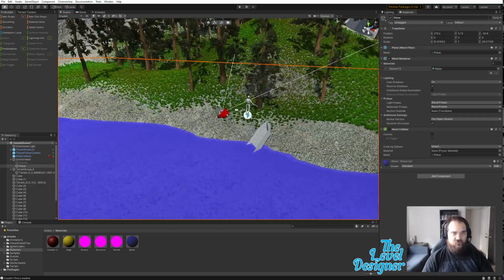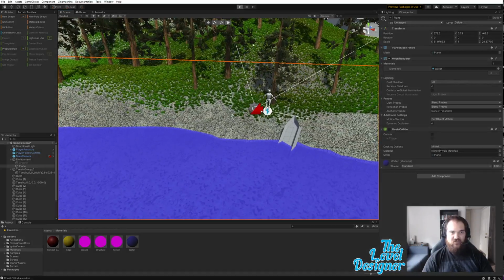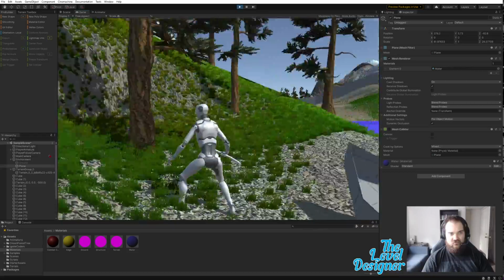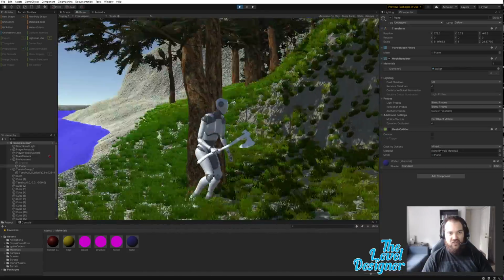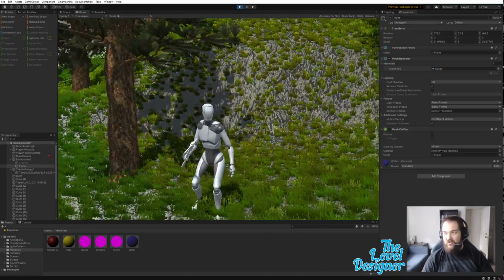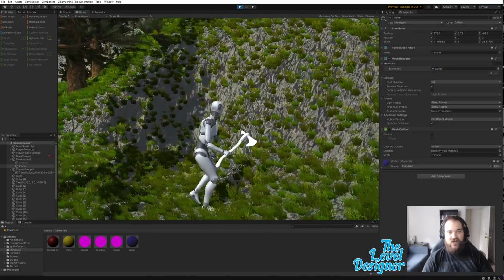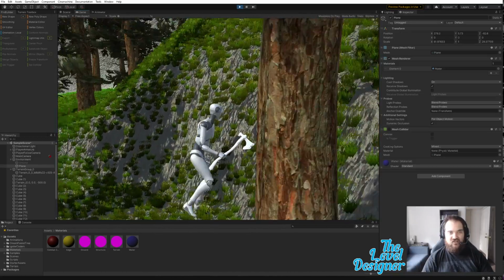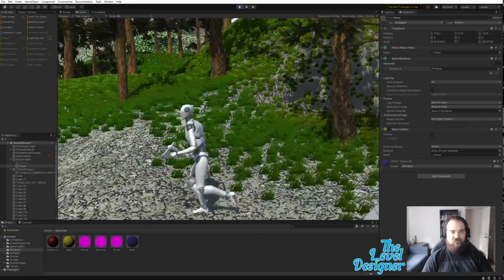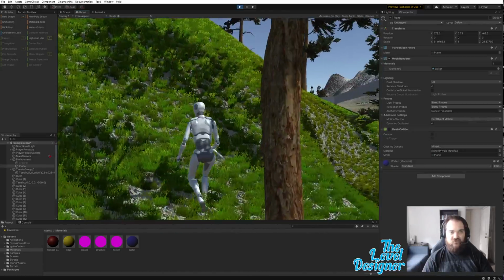I think the goal was to make it so the player could have a flatter surface to start on. So that's what I may have done. Yeah, and you see this is much more manageable. It looks a little bit weird, and we could probably go back and clean up this grass, and maybe this can be a cliff face or something, but you can still run around.